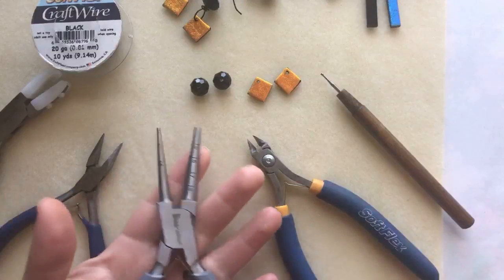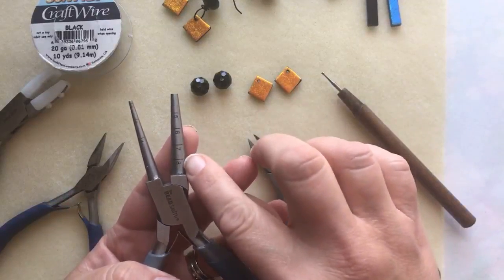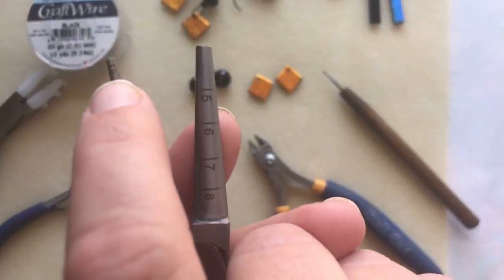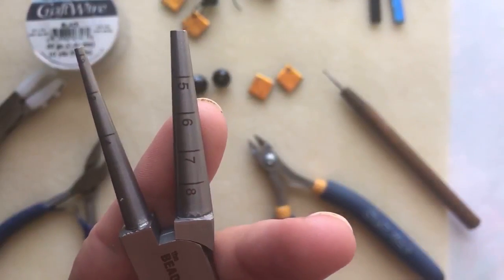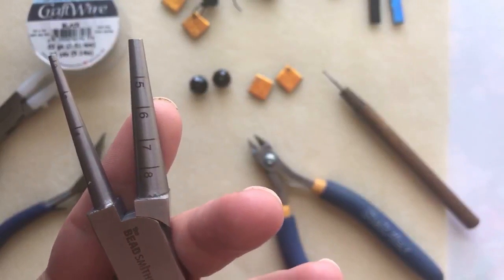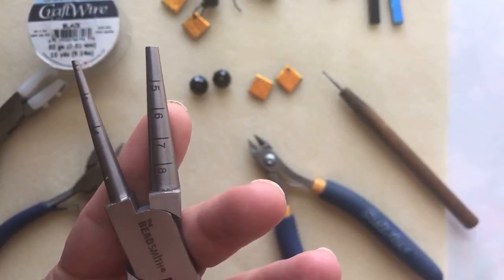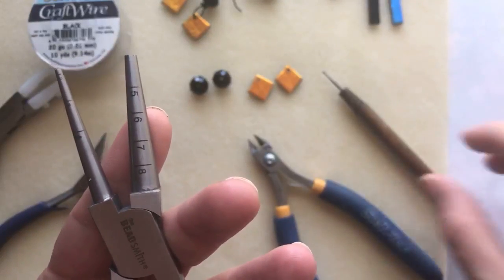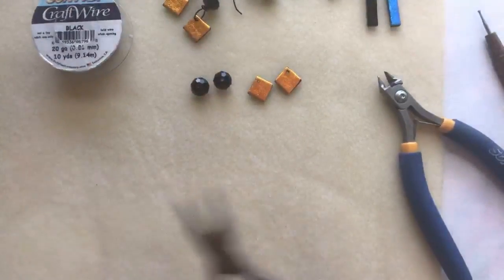So today we're going to talk a little bit more about this LoopRite plier. This plier is used to easily create round loops from 2 millimeters. You'll see there's a little tiny 2 up there at the top, all the way up to 8 millimeters, and it's marked along the plier to make it easy to create the same size loops. You just simply align your wire with the markings, you're going to twist, and you'll be able to get consistent loop sizes. So let's start with our ear wires first.